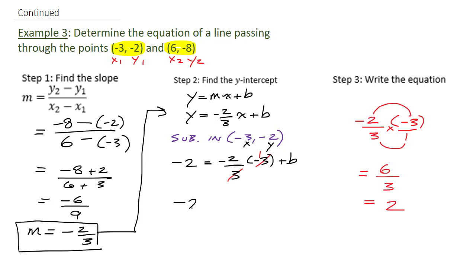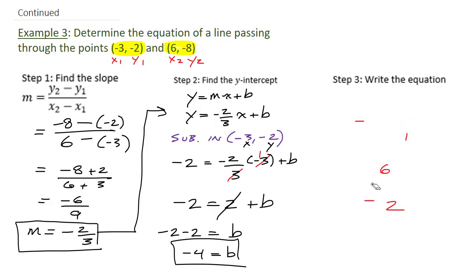And I'm just going to multiply the negative 2 and the negative 1, which gives me positive 2 anyways. All right, and in this case, we're going to subtract 2 from both sides to get rid of that 2, so it's going to be -2 minus 2. It's not 0, right? It's going to be -4. All right, so there you go. You got your m, you got your b.